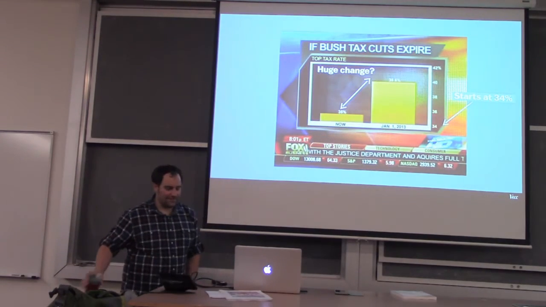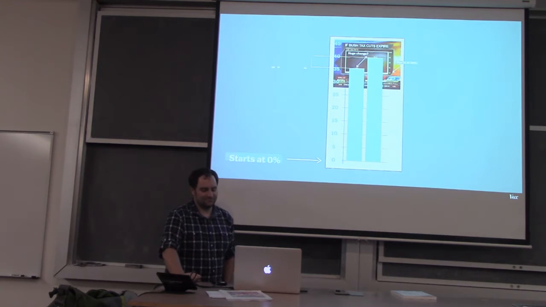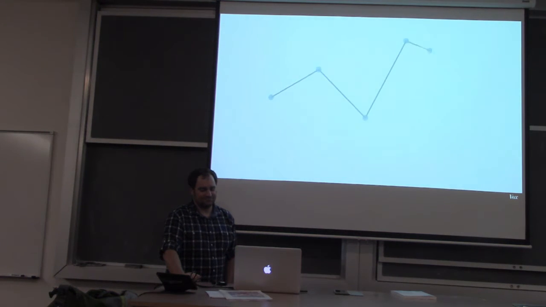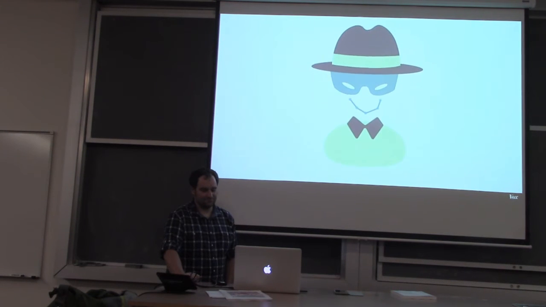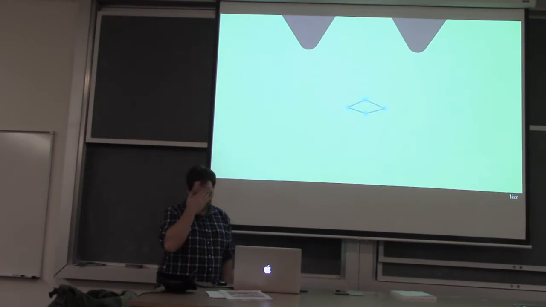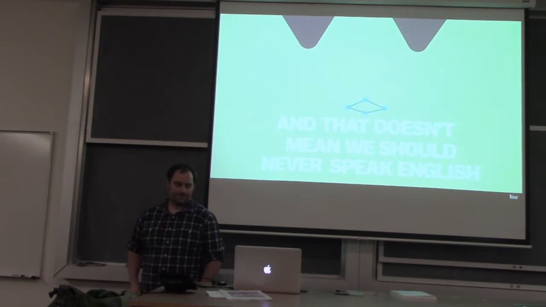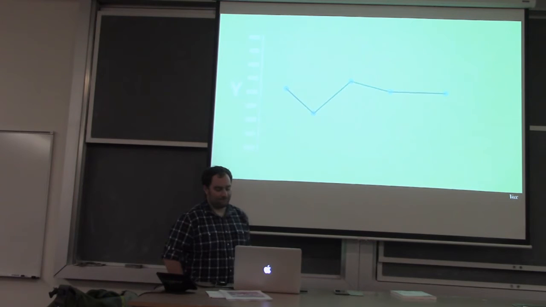Here's a chart from Fox News, for example. It's a total disaster. But the y-axis dogmatists take it way too far. The big problem with the people who lie with statistics is that they're lying to you. It's true that misleading charts are one way to lie, but the English language is also a tool that can be used for lying, and that doesn't mean we should never speak English. Sometimes you need to fiddle with the y-axis to tell a story properly.